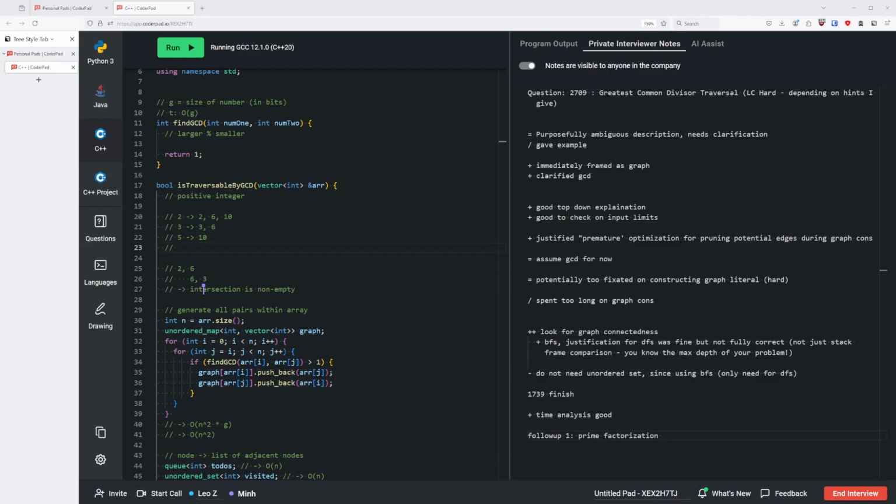Now, how familiar with union find are you? The union find algorithm, because this problem has two levels. You can just solve it with BFS, which is okay, great, you can do it. Then the optimal solution is recognizing that prime factorization with a fixed input size, the fixed input being the number of bits, lets you use union find in a disjoint set.